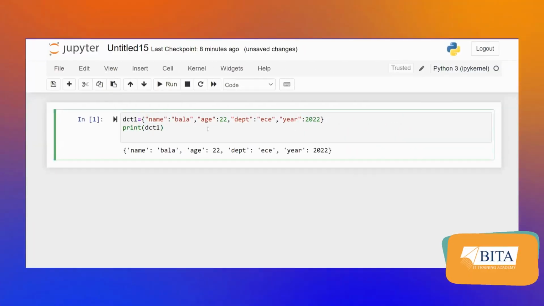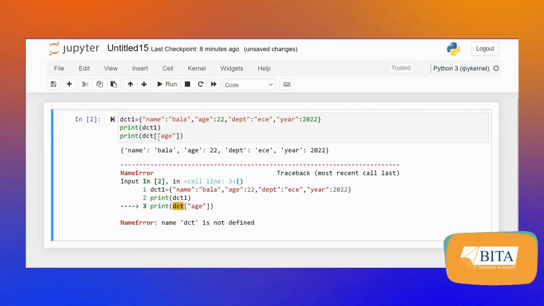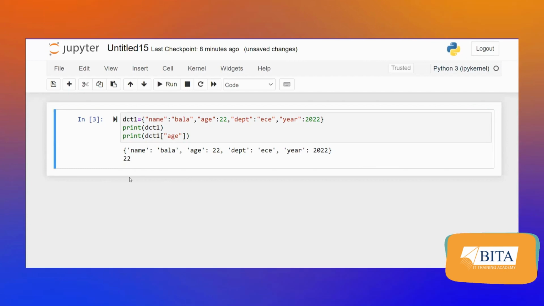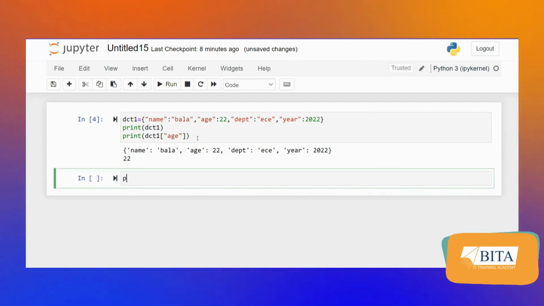In this example, we will specify one key, age. dict1 is our variable name. 22 is our value, and it will be printed. The next one is dict1.get. In the get method also we have to mention our key.